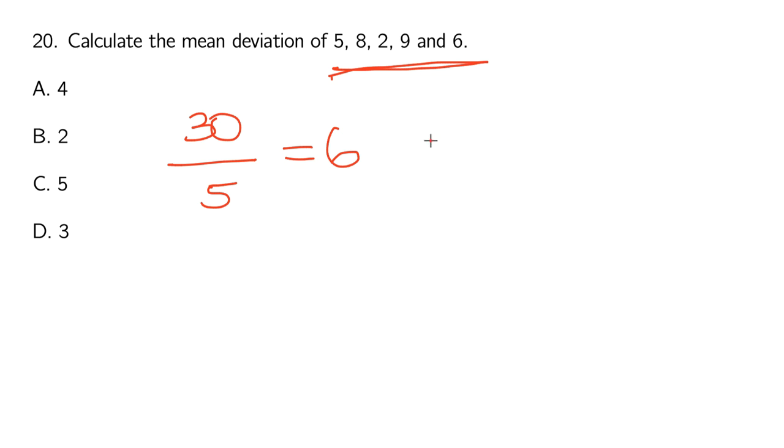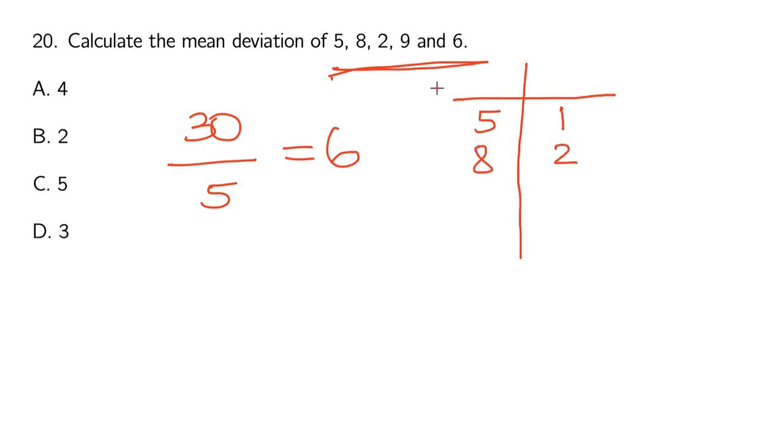And then we now have to find the deviation of each of these numbers. Just to keep things organized, we can write the numbers down, 5, and write its deviation from 6. That's just the positive difference from 6. 5 minus 6 or 6 minus 5. If you do 5 minus 6, you get minus 1, but we are interested in the absolute value of that. So the deviation from the mean is 1. For 8, the deviation is 2.